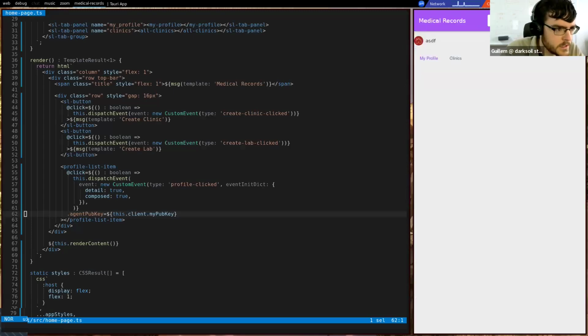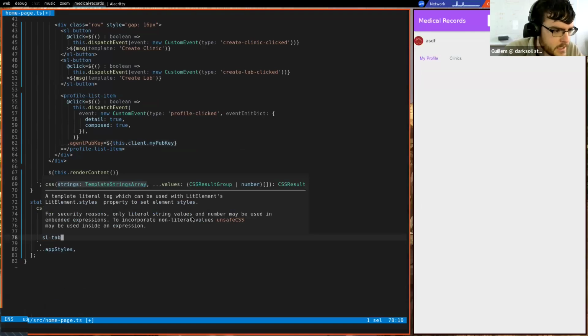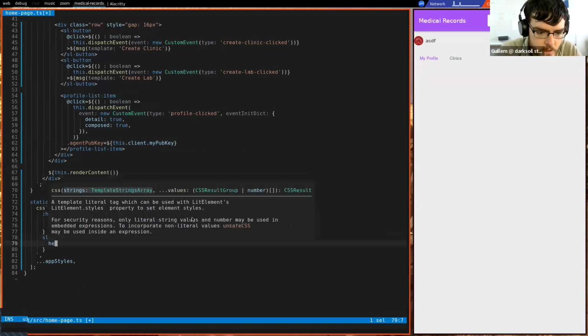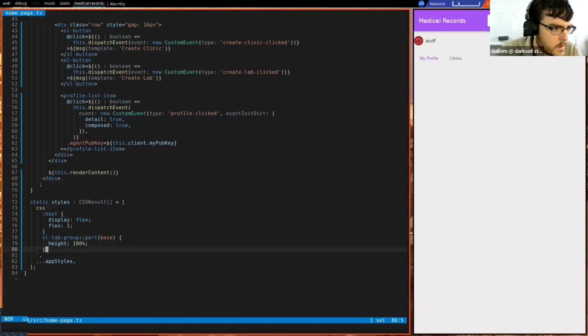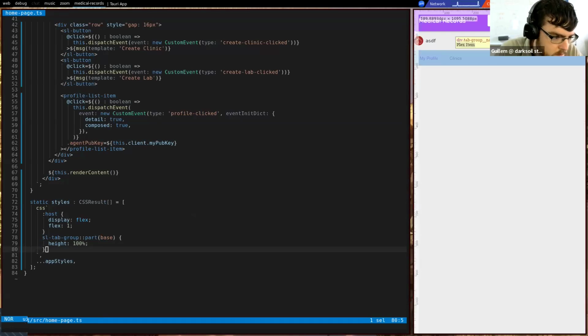So the height one should be on sl-tab-group part, and this is CSS part from the custom elements specification, 800%. Now, what else? Space. Not enough.